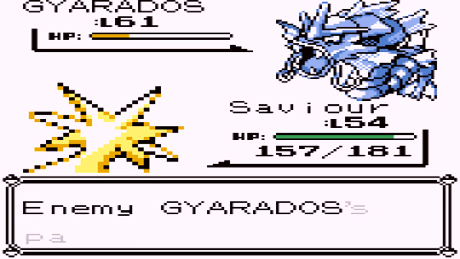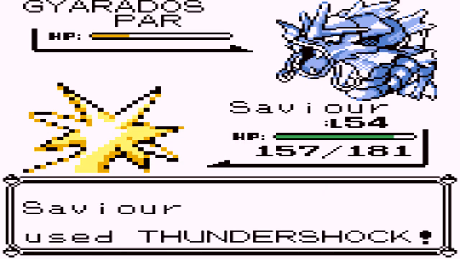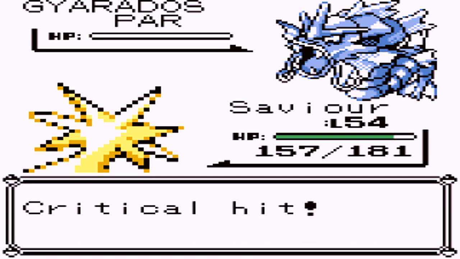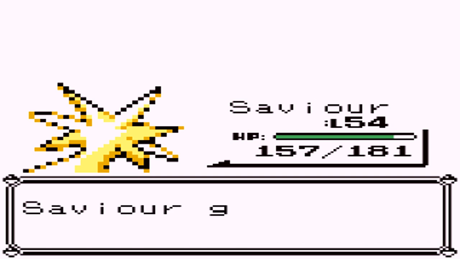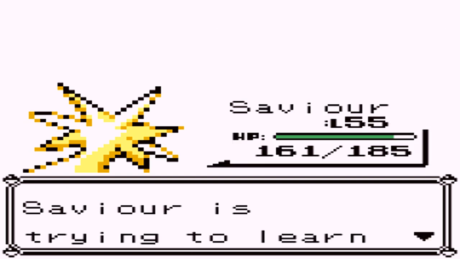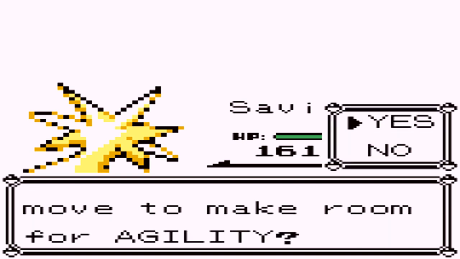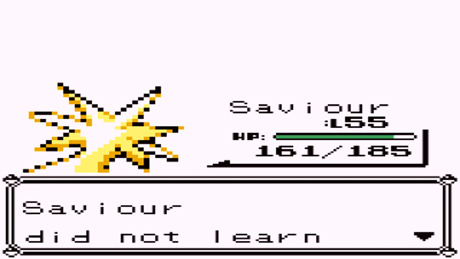It must have had a Wacan Berry or something. Oh, more hax coming my way. Fully paralyzed. Wouldn't have done much of anything anyway, so it didn't really matter. 55. Awesome. Trying to learn Agility. I do not want to learn Agility. Agility is a waste of a move on a bulky Zapdos.